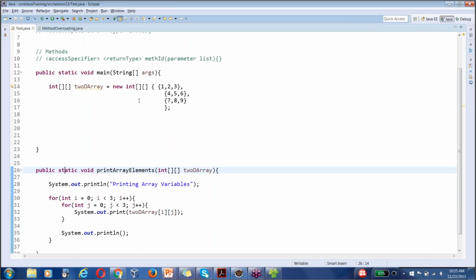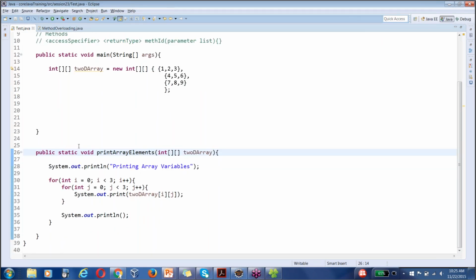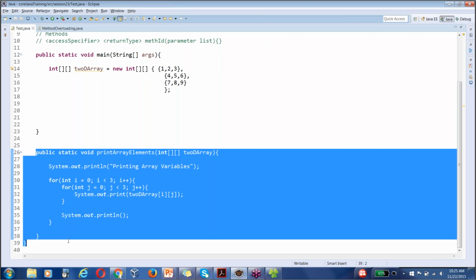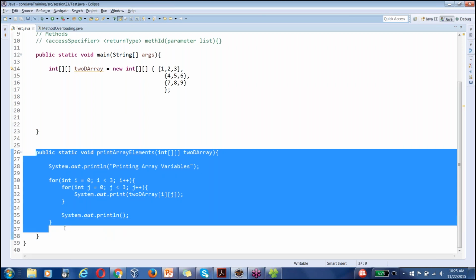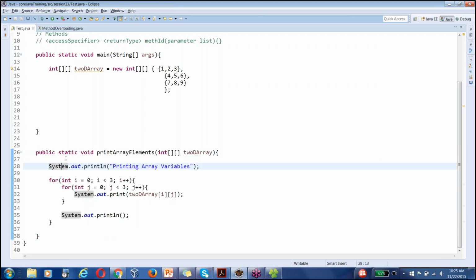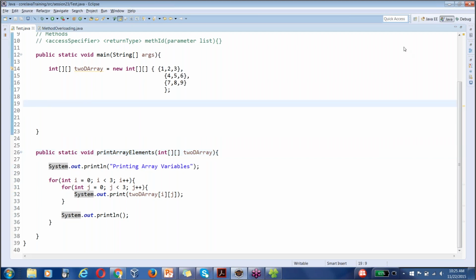If I specify static here, this becomes a static method, and you can access this method within public static void main without creating objects of this class.